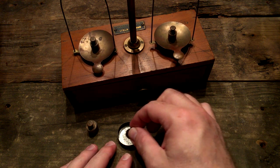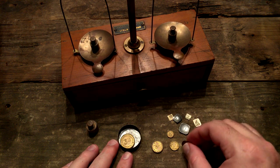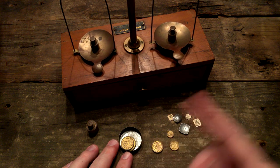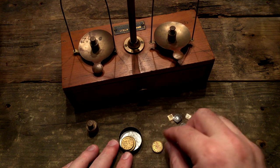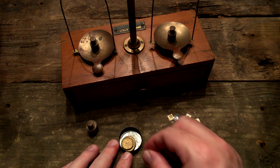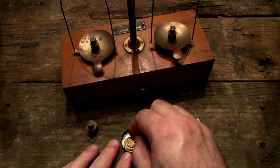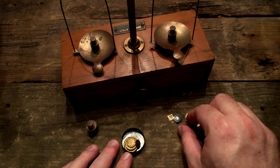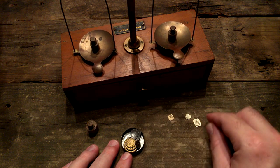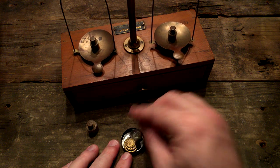one thing that I did learn somewhat quickly is that you really can't use the auction sites that you typically use to buy these things as any sort of an informational reference for what they really are or what they should be used for, because those listings are put together by the people who are selling the items, right? And in most cases, those people don't know what they have.